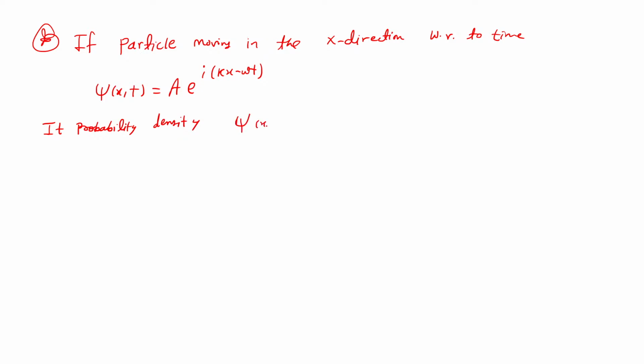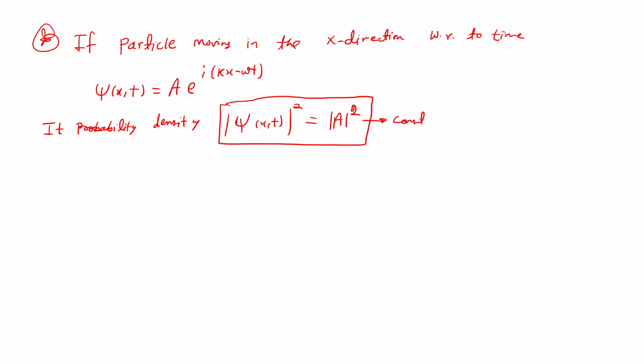That is psi x t square, mod square. So what will it be? Can you quickly comment down? If you do the probability density, it will be a square and exponential of iota kx minus omega t. You do the complex conjugate, there will be exponential of minus iota kx minus omega t. So exponential of minus iota with factor and plus iota with factor, this given kx minus omega t, will cancel out each other. So we get the probability density just as a constant value. A constant value. It is not depending on position or anything.